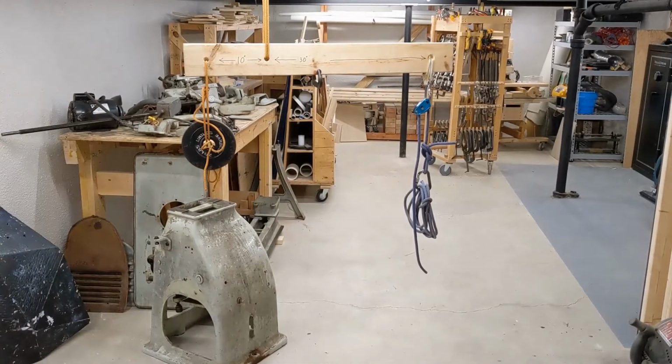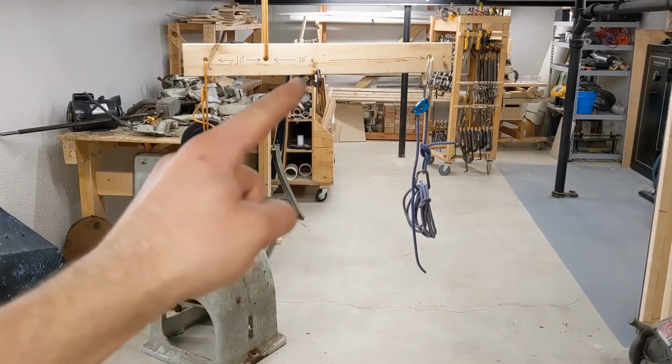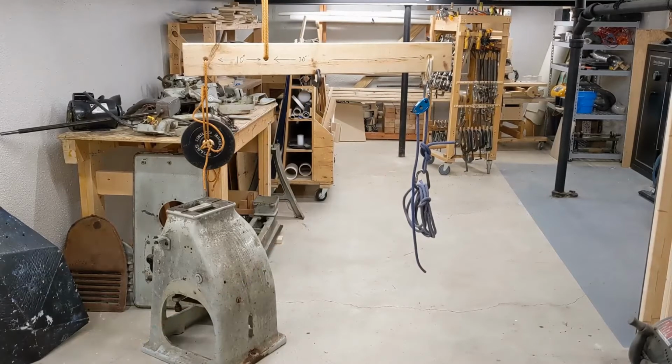Everything you see on both sides of the balance is going to stay the same during measuring. I'm going to add those plate weights to the piece on the left, but their particular value is not of concern. All they're there for is to even out the balance. And that C-clamp right there is just for fine tuning. All right, let's get this thing hooked up and see how much it weighs.